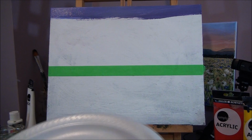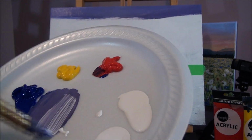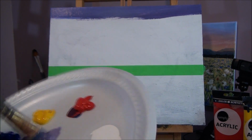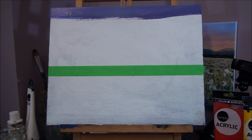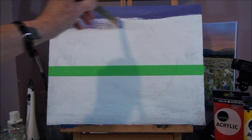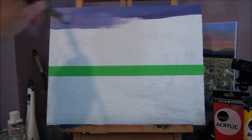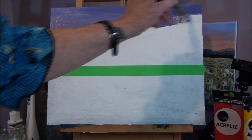Now I'm going to get more white this time. I'm going to add white and lighten it up a little bit to get a lighter purplish color. And I'm going to come here and come up into it, blend those two colors together. There we go.